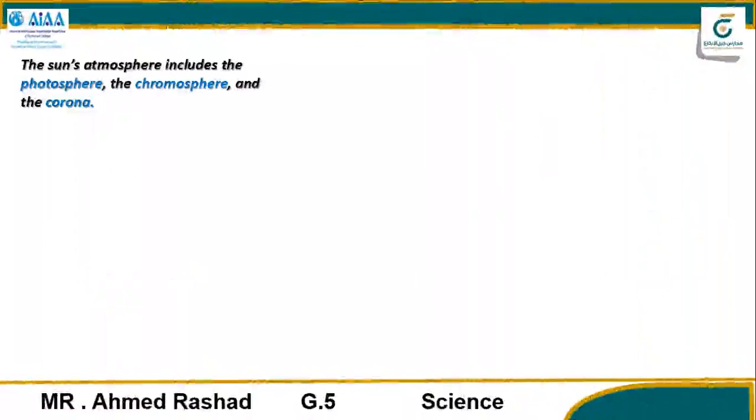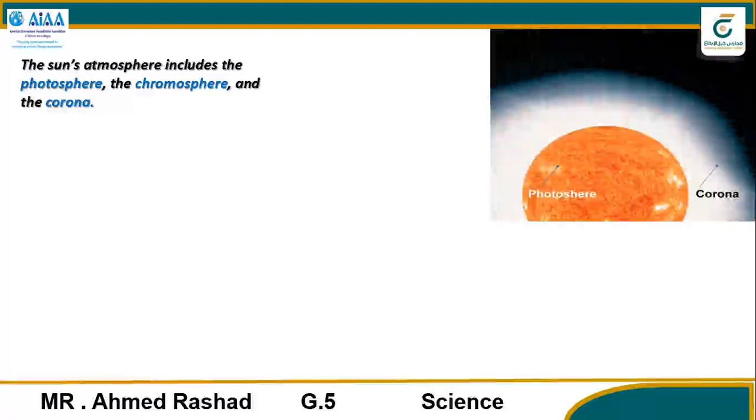So now, after studying what the inner layers are made of, now the atmosphere of the Sun, including the photosphere, the chromosphere, and the corona. The photosphere has places in the Sun that are less hot than other places, with a difference in temperature between these places and other places in the Sun, and this is called the photosphere. Then the chromosphere and the corona. The corona is the radiation or convection of the heat layer that is above the surface of the Sun.